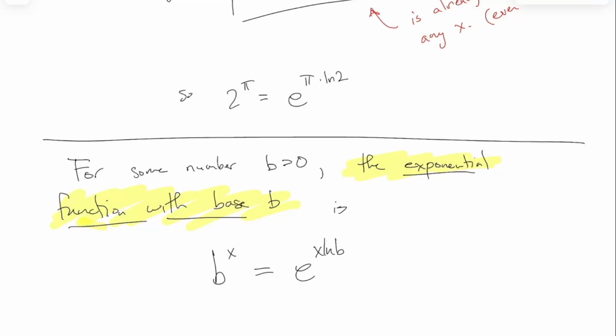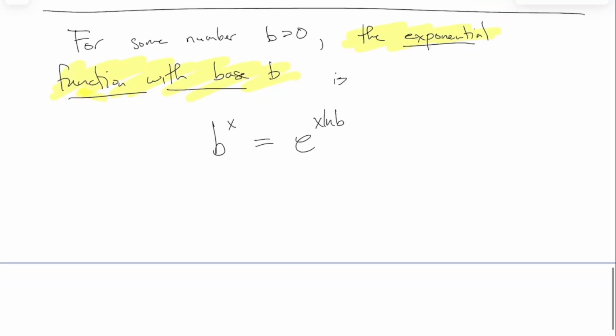Yeah, actually, if you're using this definition here and the b was negative, like if the b was -1, this would say e to the x times ln of -1, and that's not allowed. Ln of a negative number is not allowed. There are also reasons, even if you're not using this as the definition, that negative b is not allowed.